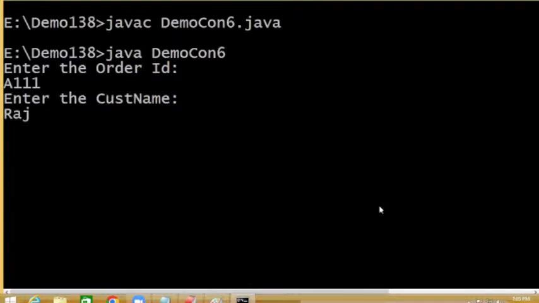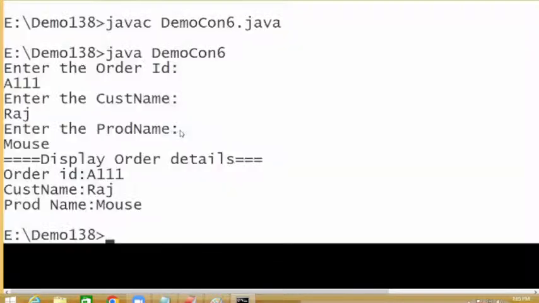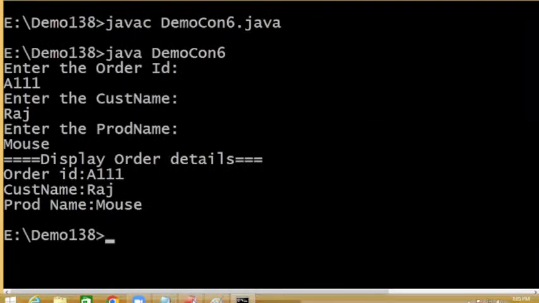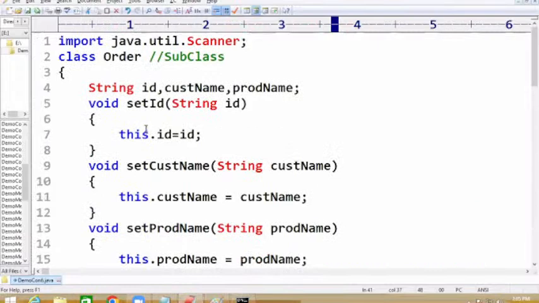Customer name is Raj. Product name is, he ordered what? Some mouse he ordered, roughly. Answer is coming now. My intention is using setter methods and getter methods. All of you understood? Yes or no?